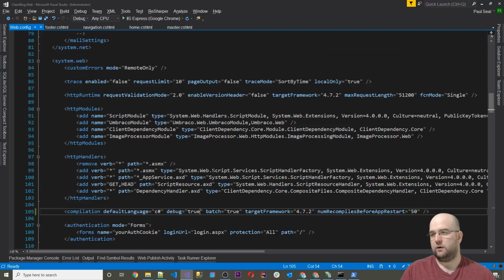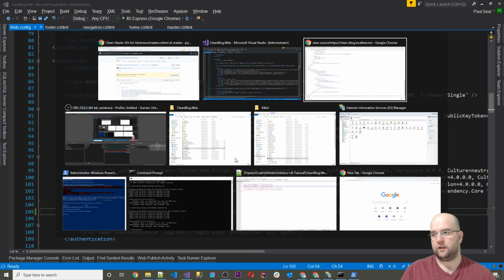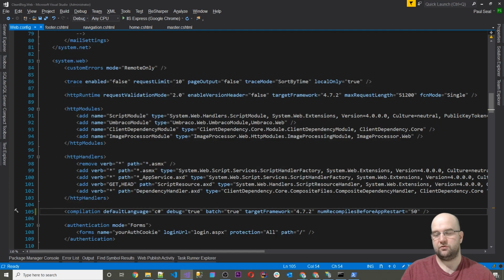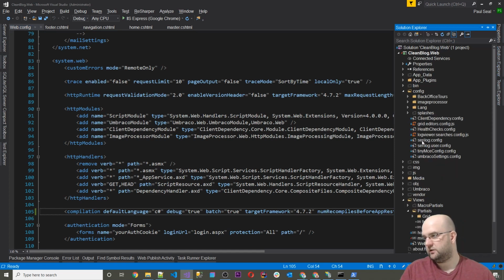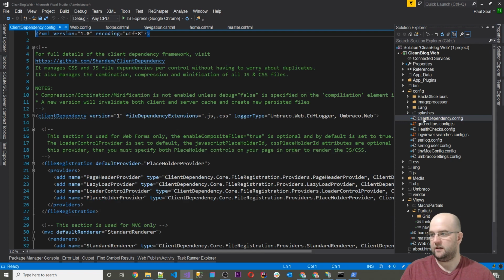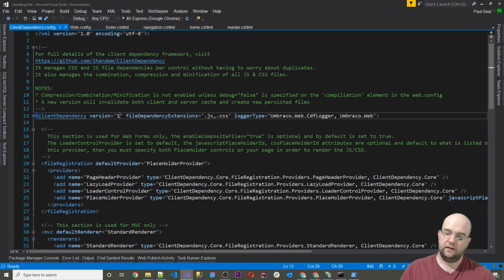That's useful for when you are working locally, you probably want debugging set to true. And another thing as well, if you do have any issues, you might need to increment the client dependency version number. What that will do is make it so that it's not caching that file at the client dependency query string that it had before.